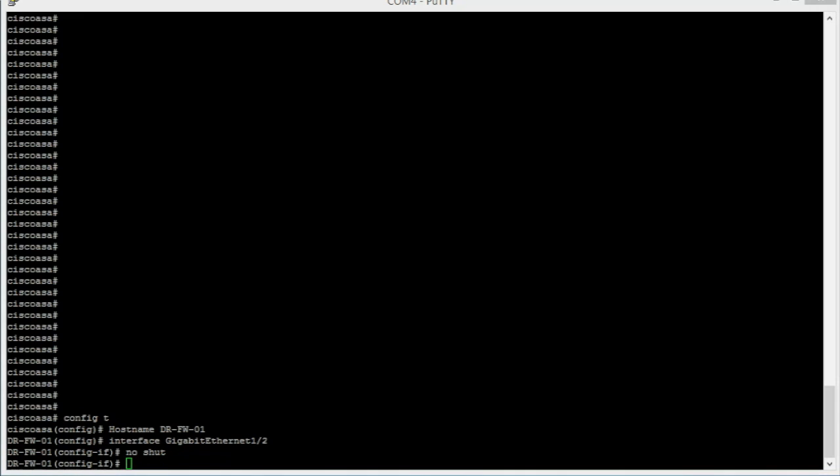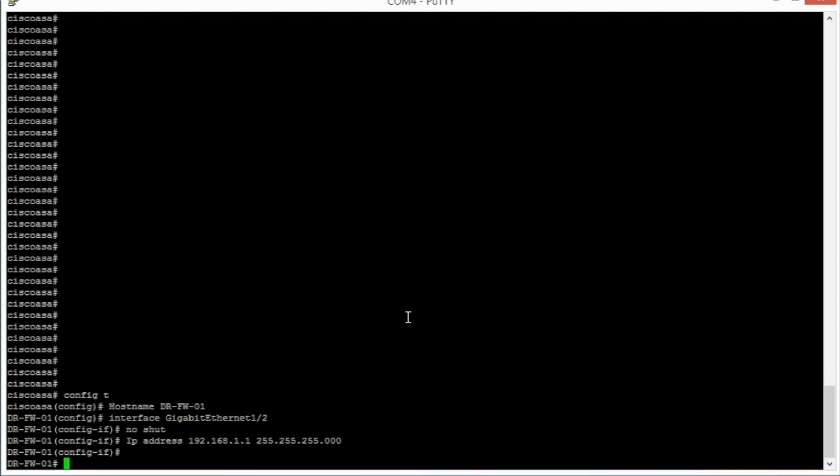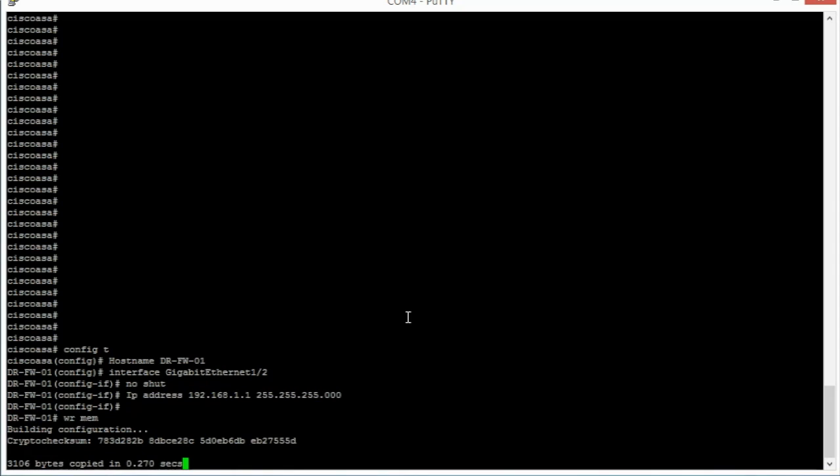And then the next thing I want to do is configure an IP address for this guy on the inside. By default, this is actually the address that it has, but I'm going to be using this device with this address. I give it the IP address and subnet mask. If you notice, we're in config-if mode. It means we're configuring this particular interface. If I type Control Z, this will take me out of this. I type wr mem, which is write memory, and it will save.